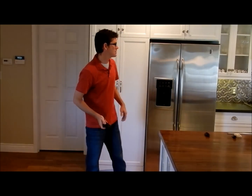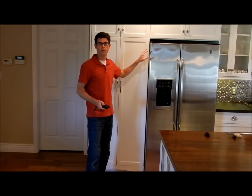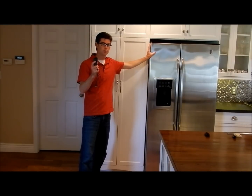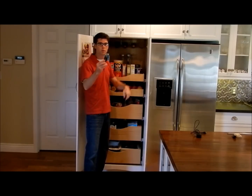One of the first things you're going to want to do is find out where you're going to draw your power from — in other words, where are you going to plug in your power supply? In this case, since the pantry is next to the refrigerator, behind that refrigerator we know there's an outlet and it's concealed. We won't want any wires showing or hanging out at the side of the cabinet — we want to keep everything concealed. So we already pre-drilled a hole in the back of the cabinet. That's where we're going to put our low voltage wire, which will then hook into the barrel connector.